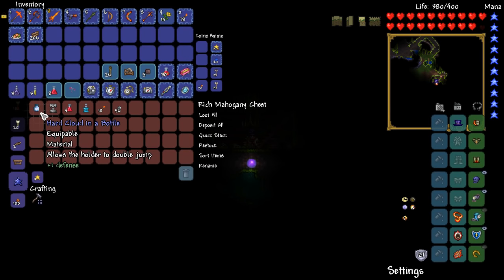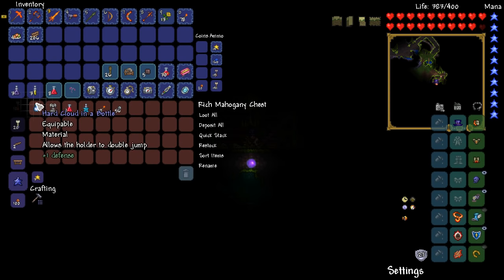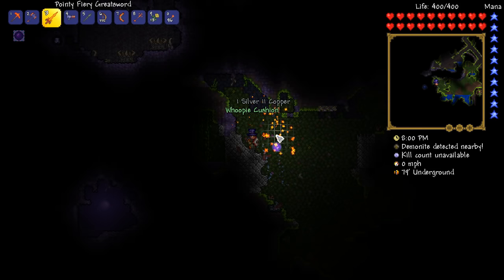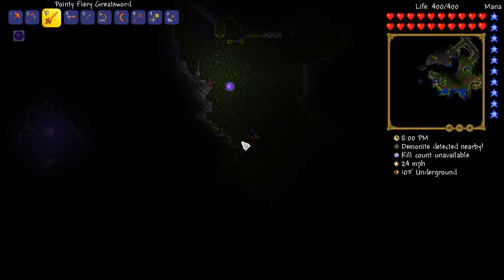Alrighty, guys. So I figured while we're down in the jungle and we wind up finding a bunch of houses, we could just go ahead and pretty much montage all of the stuff we managed to find. So we're starting off with a cloud in a bottle, which is kind of nice. Oh! Hey, check it out, guys. I just got a whoopee cushion from a worm.